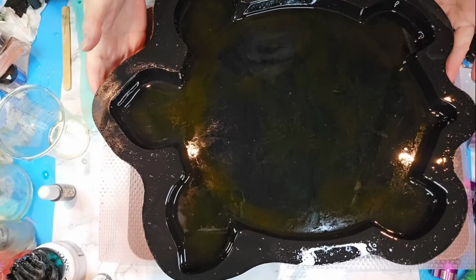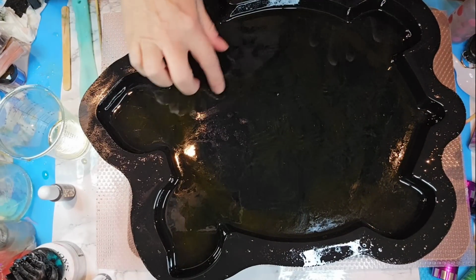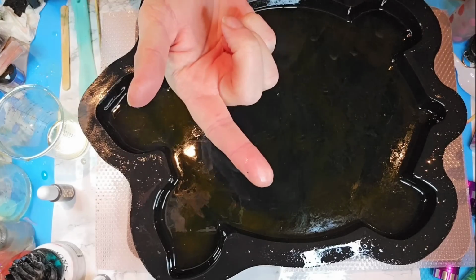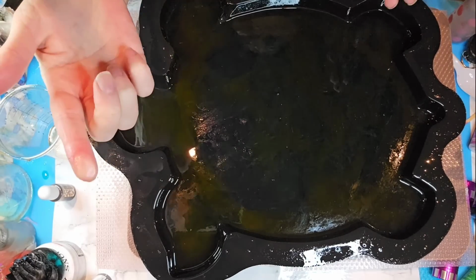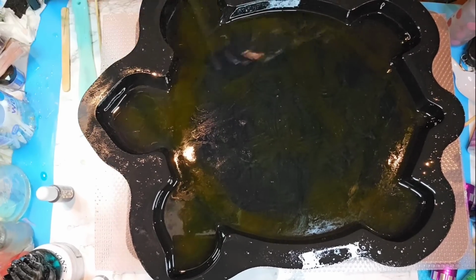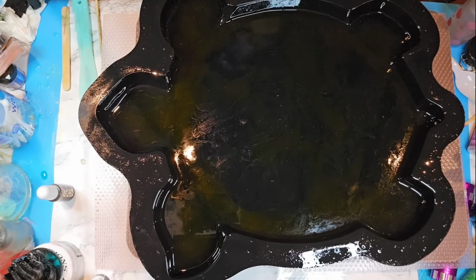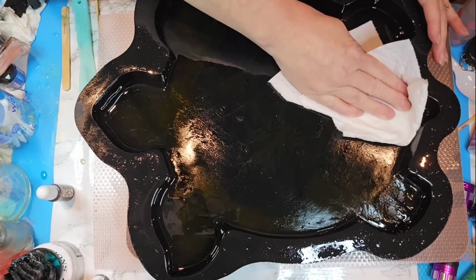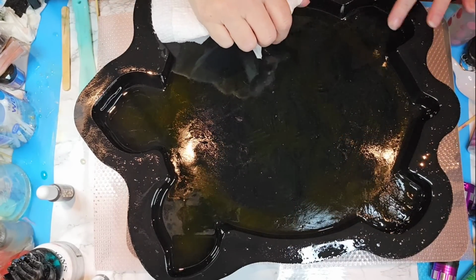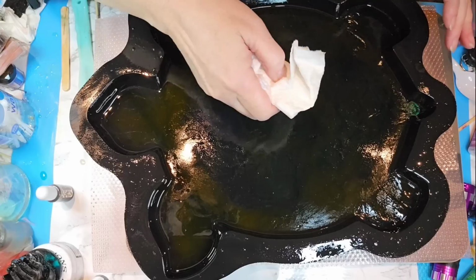I'm back. It's only been a few hours, but this is completely cured. First thing that I noticed is that I have a very greasy Pam covered turtle. So what I'm going to do is maybe just take a paper towel and just kind of wipe off the top of this real quick, and see if I can just kind of get some of that off of there. Uh-oh, so that one's not, oh no, that leg's not all the way cured. Oh, and neither is the tail. Shoot.